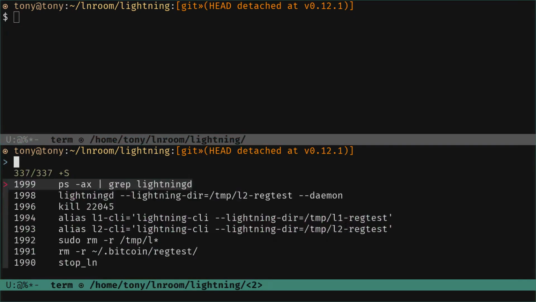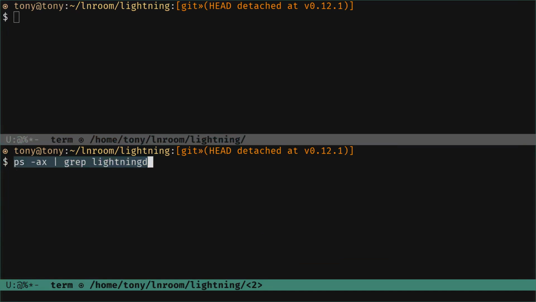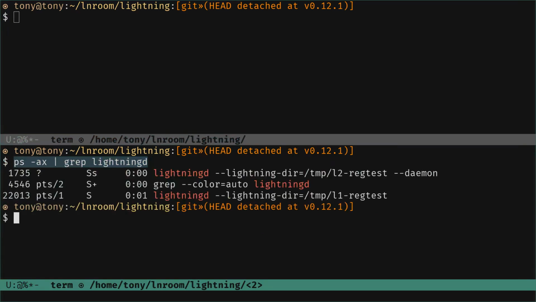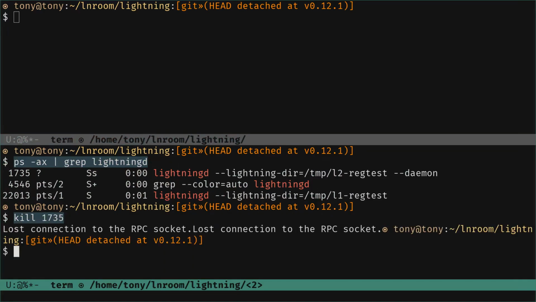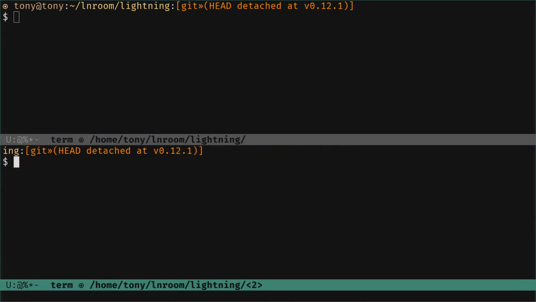We do the same thing as before. We want the process ID of the node 2. We kill it, so we are no longer connected.